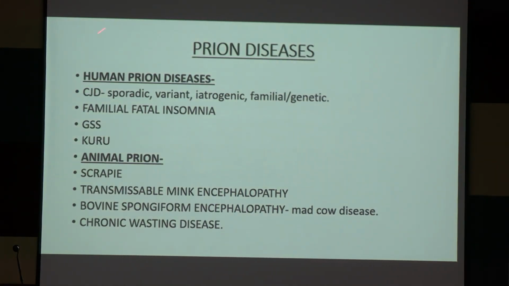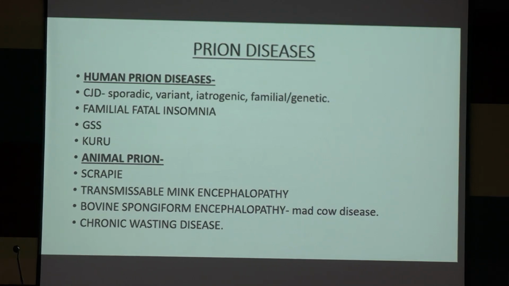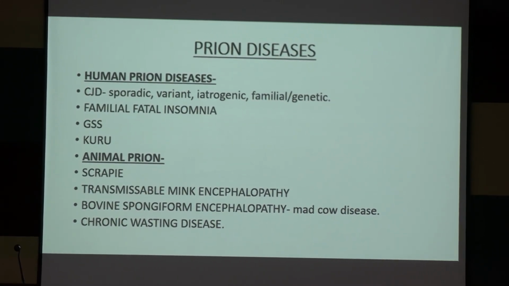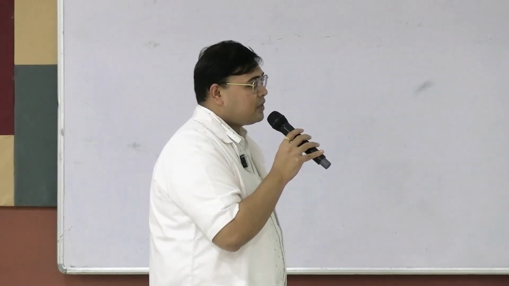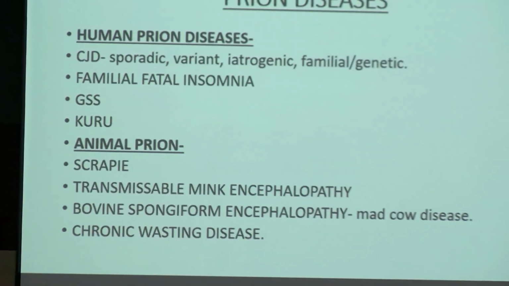সি প্রায়ন ডিজিজ কত রকমের হয়, হিউম্যান প্রায়ন মোস্ট কমনলি Creutzfeldt-Jacob, এর 4 টাইপস, স্পোরাডিক, ভেরিয়েন্ট ইজ অ্যাকোয়ার্ড, স্পোরাডিক ইজ জেনেটিক। আয়াট্রোজেনিক মানে ইট ইজ ইনডিউসড, মোস্ট কমনলি কর্নিয়াল সার্জারিতে দেখা গেছে। আয়াট্রোজেনিক মানে ফিজিশিয়ান ইনডিউস, অর ফ্যামিলিয়াল অর জেনেটিক, ঠিক আছে। Next is familial fatal insomnia, GSS, Kuru, and animal prion like scrapie, transmissible mink encephalopathy, mad cow disease, bovine spongiform encephalopathy, and chronic wasting disease. এগুলো সব মাইক্রোবায়োলজিতে পড়েছো, তো we will deal with human, not with animal, ঠিক আছে?